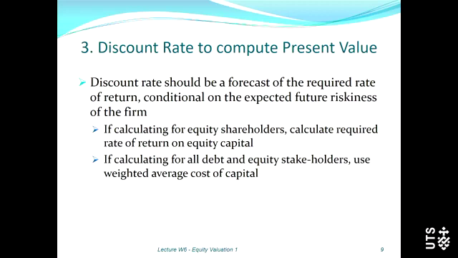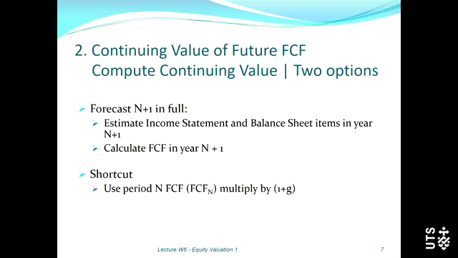Let's look at the third building block, which is the appropriate discount rate. So that discount rate should be in line with the cash flows we are using. So if we are calculating a valuation for equity shareholders, the required rate of return should be the return on equity capital. And let me go back 2 slides to show you what we're doing.